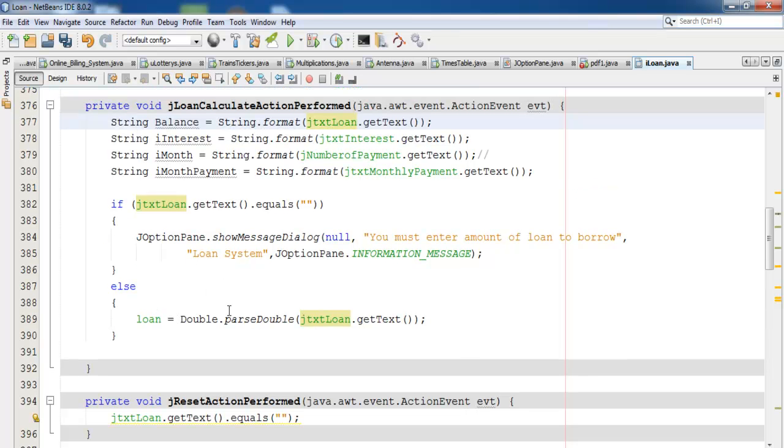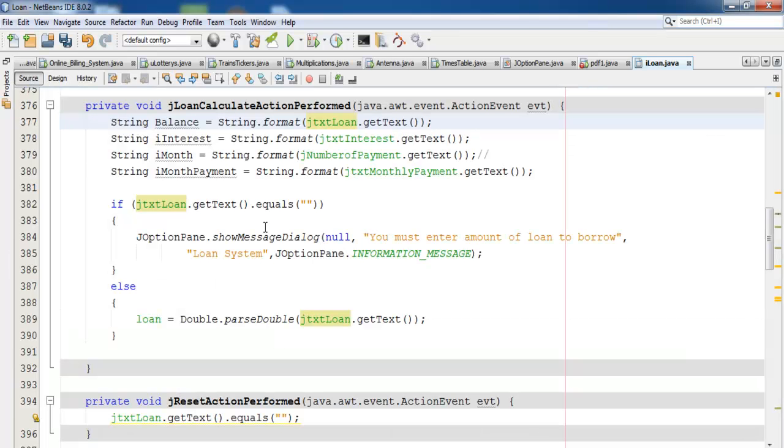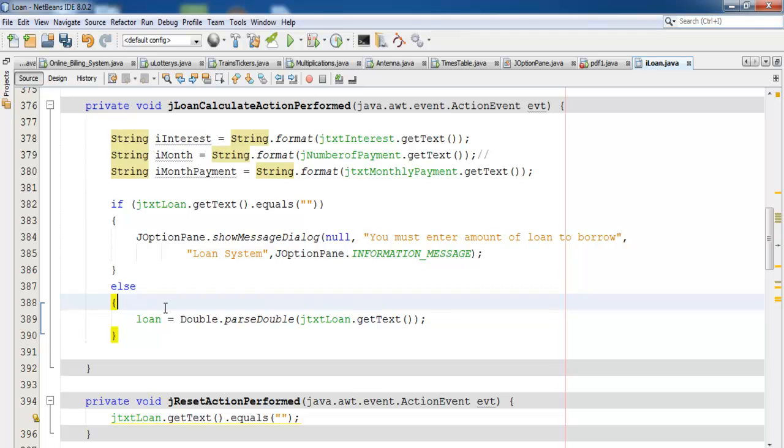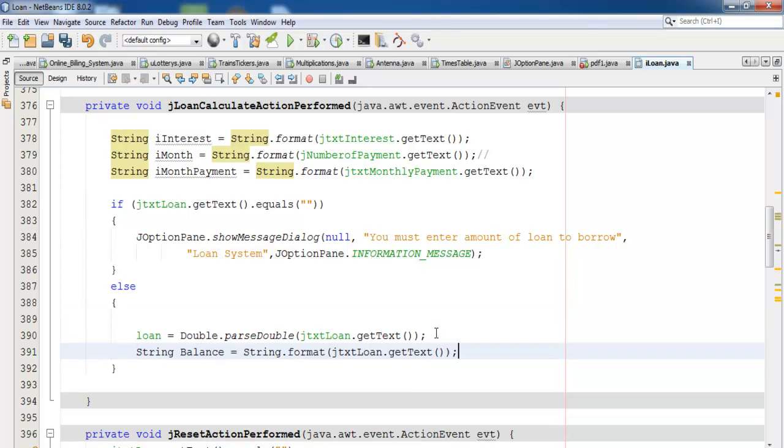Suppose I enter any value in there, whatever value I enter in here, I would like it to be displayed in here. So there's going to be some calculation. So this very one itself, I'm going to move it. Let's cut that off, paste it right in here. I'll be using that later on, or right underneath. Cut it off. Put it right underneath.